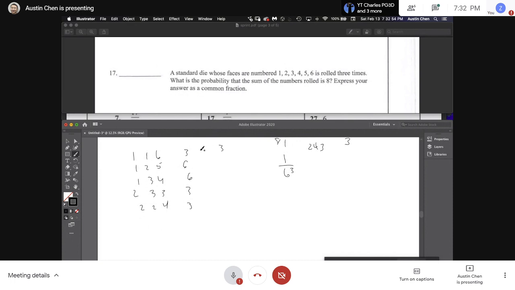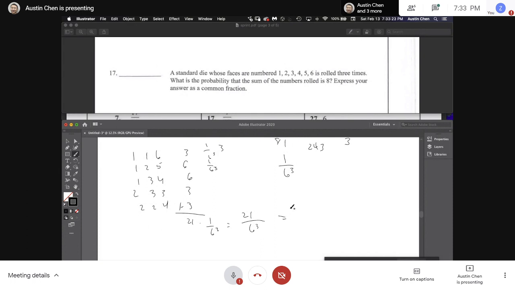So then we just multiply all of this by 1 over 6 cubed. So multiply this by 1 over 6 cubed, multiply this by 1 over 6 cubed, and do that for all of this. But an easier way to do this would just be to sum all this first and then multiply by 1 over 6 cubed. So then if we do that, we'll get 21. Now we multiply this by 1 over 6 cubed. So then we have 21 over 6 cubed.